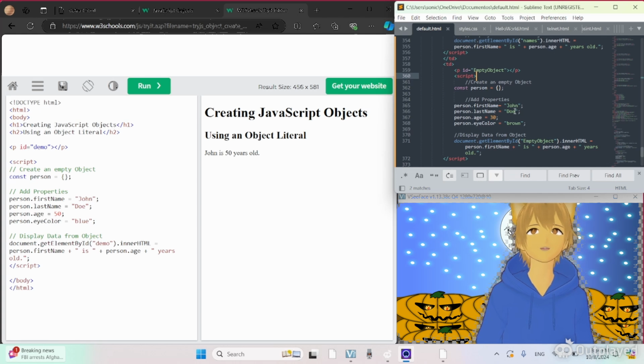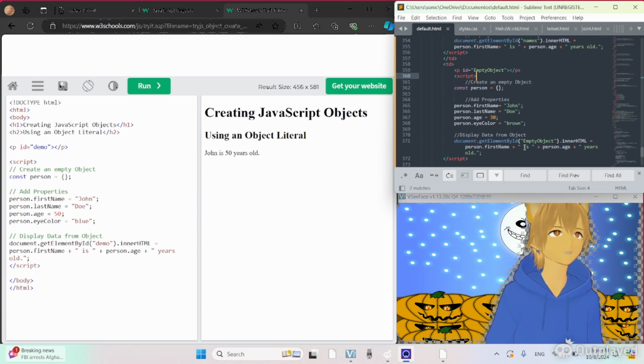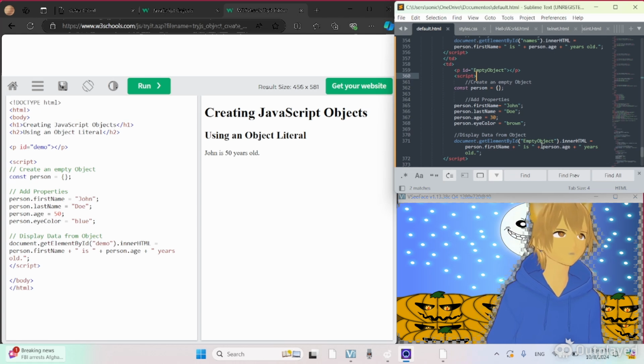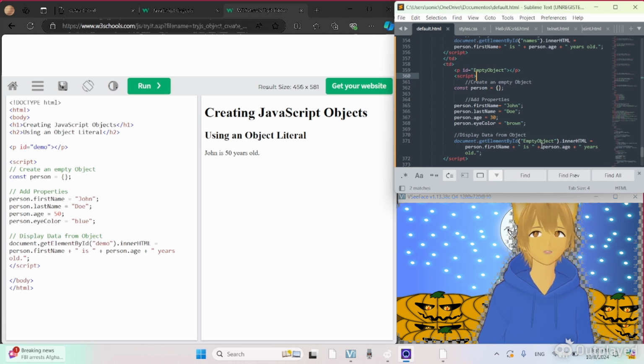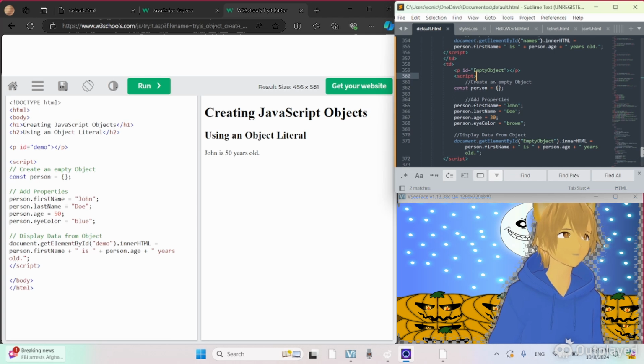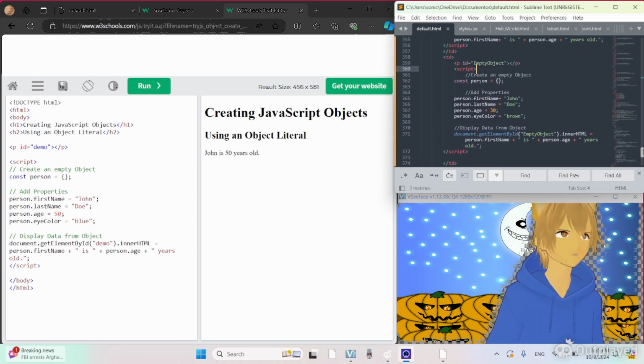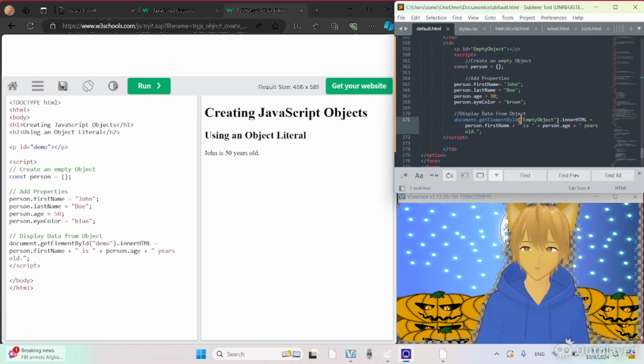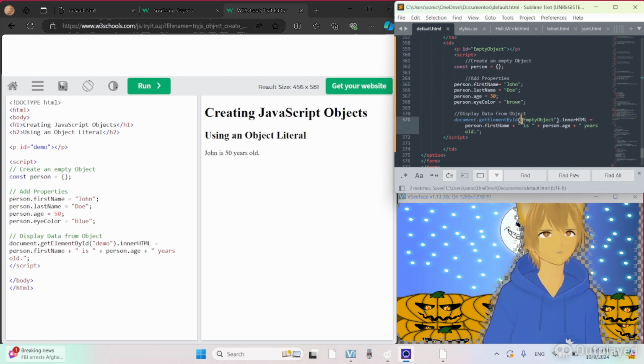There's first name, last name, John Doe, 30, display data from object, document.get element by ID, empty object, inner HTML equals person dot first name plus is plus person dot age plus years old, and then close off the script. Now, did we close off the cell? Yeah, we did. Okay. Save that.